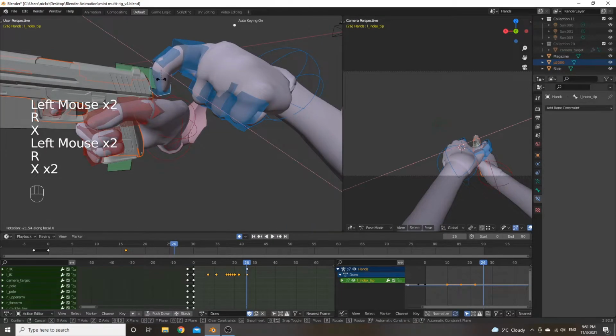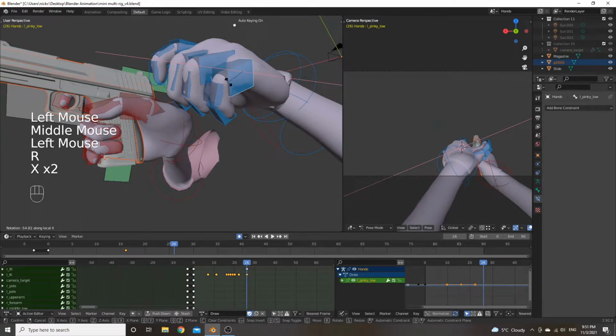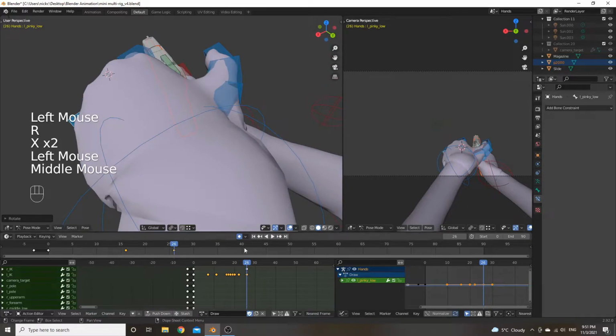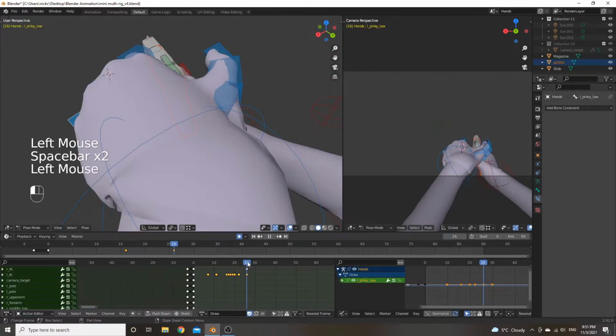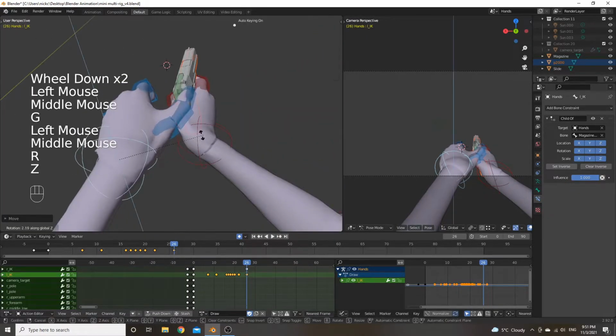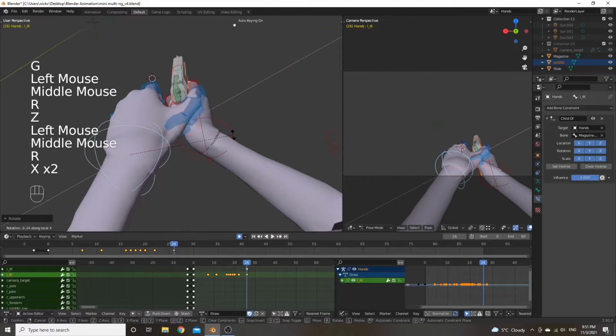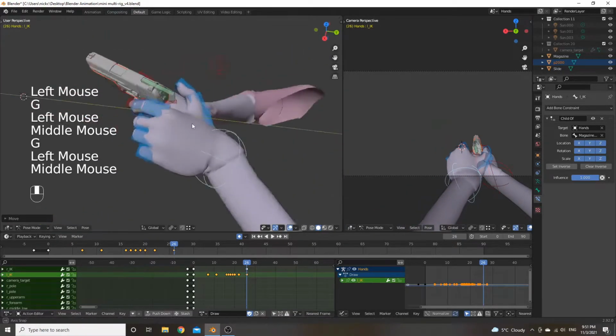So it seems like kind of releasing. There we go, let's see how that looks. So we're going to move this down. Pull that forward a bit.